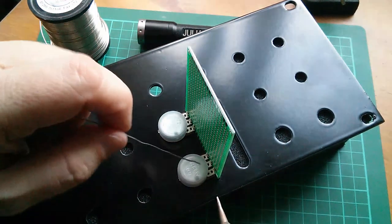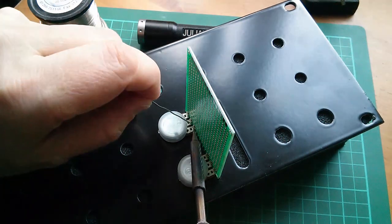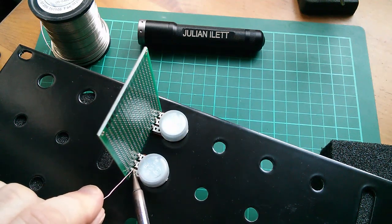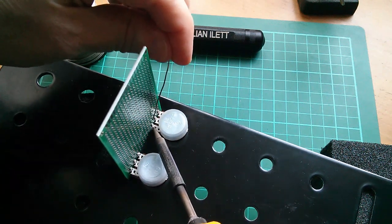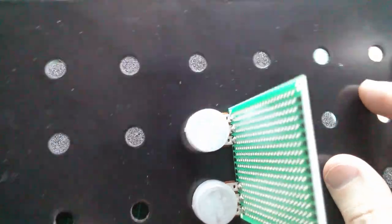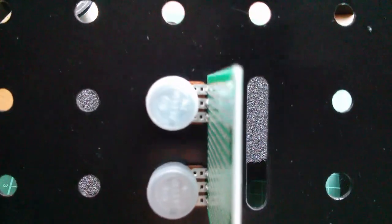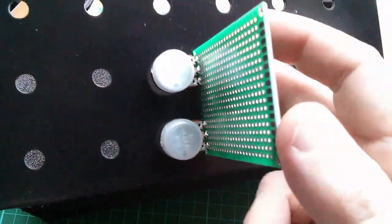Right, let's solder these pot connections with everything in place — as many of them as I can get to. I can get to those two. I might have to turn it around to get to the ones on the other side. That's taken, and this one. The ones in the middle I'll probably do off camera because I can't see what I'm doing very well. Right, that looks pretty good — those are all soldered on and it looks like it's pretty good at right angles to the front panel. You can see the pots are ever so slightly splayed out, which has absorbed this 50 thou difference between the pitch of the two holes and the pitch of the holes on this board.